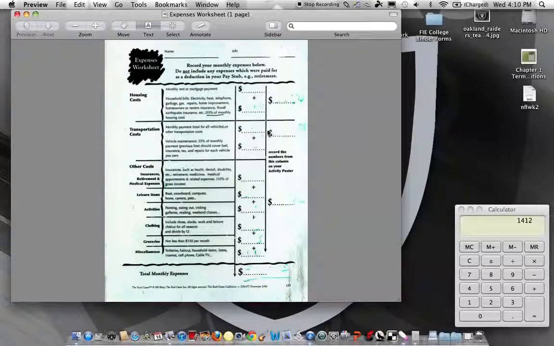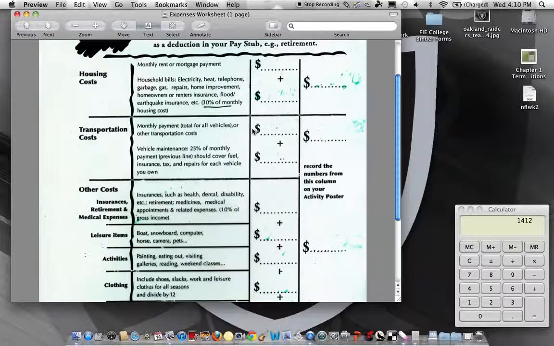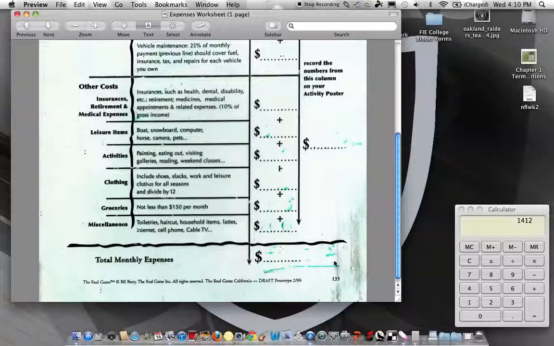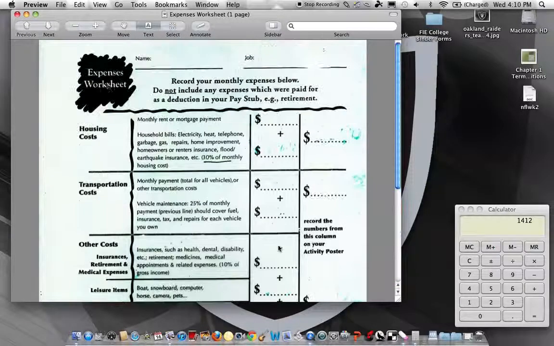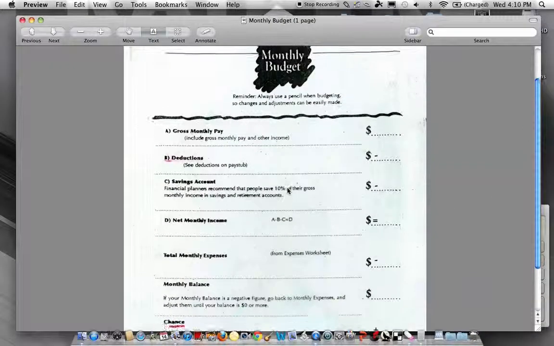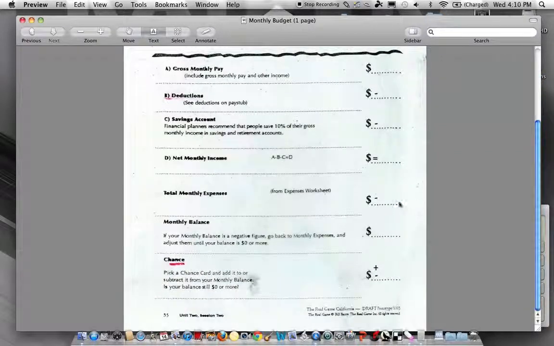If you have to change your car, you'll do the same thing. You'll have to make sure that you pick your car, multiply this number by 0.25 to get a number here, and then once you have these three numbers here, you total them to get a new number here. So that is the way you will budget your worksheet on monthly budget.